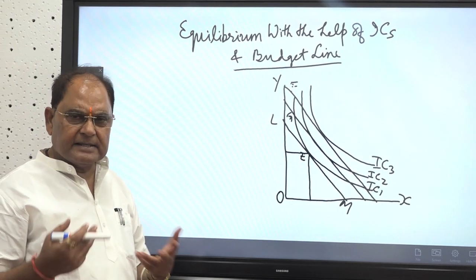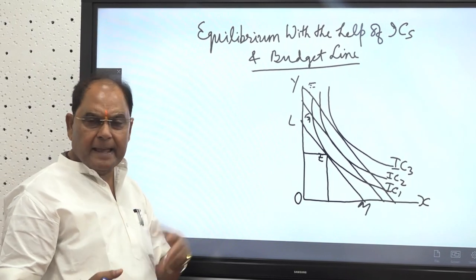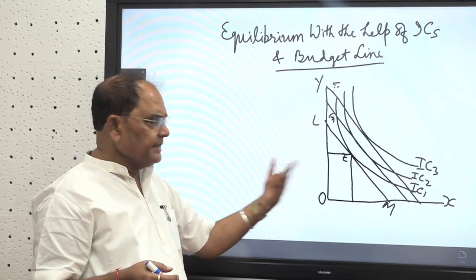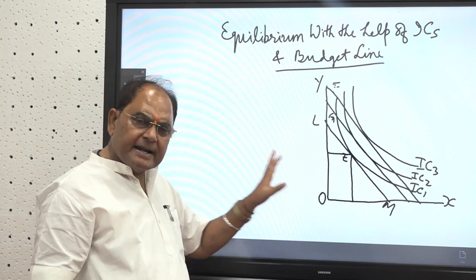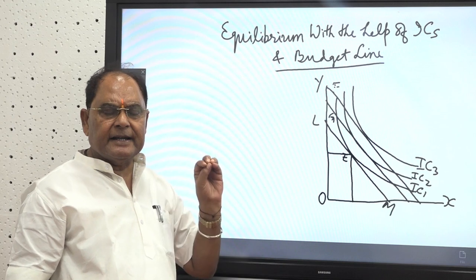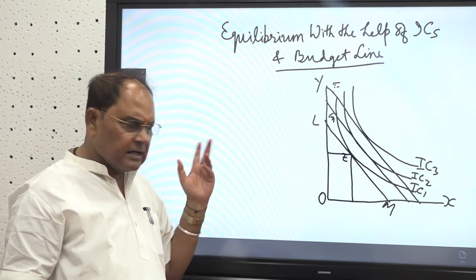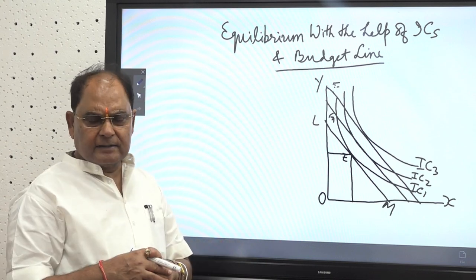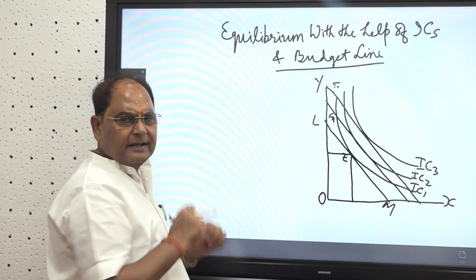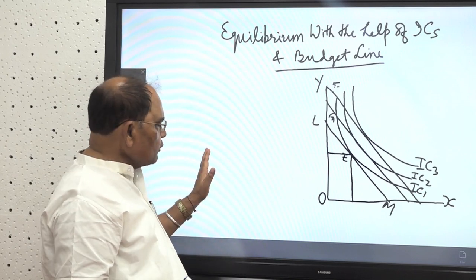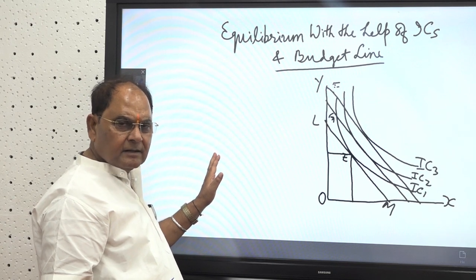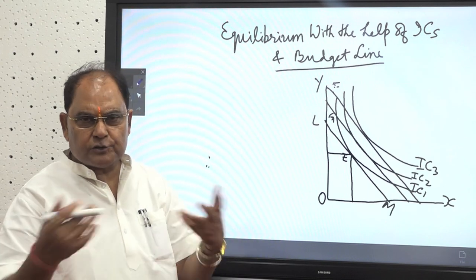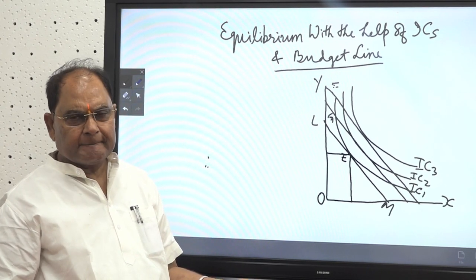One, that there is a budget line which we get from a budget map, maybe many lines, which is a map, and then we have indifference curves. Both are independent of each other. Neither the indifference curve is dependent on the budget line nor the budget line on the indifference curve. Both were created separately, but then we took one diagram of budget line and superimposed it on the other diagram of indifference maps, and the actual purchase decision could be found out.